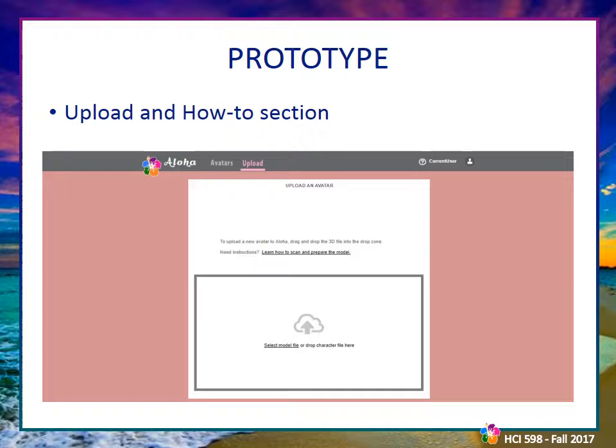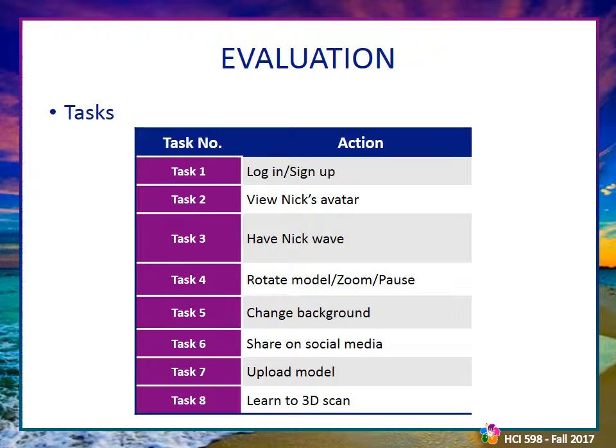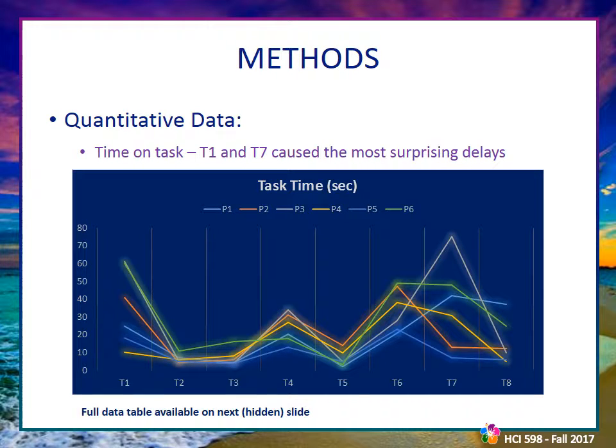The evaluation included five participants from the 45-plus primary user group and one younger participant. Some were part of the requirements process and some had been scanned into Aloha. Participants' data was masked to protect identities, and consent was given for all involvement. Each participant was set up to screen share from their personal laptops using Skype and, after consenting to be recorded using ActivePresenter, were given task instructions in document format. They were provided the prototype webpage covering eight tasks across all working features, instructed to complete tasks as quickly as possible while thinking out loud about anything confusing or poorly designed. Task completion time was recorded to provide a quantitative measurement of performance.